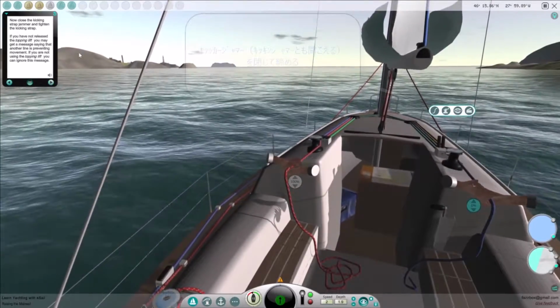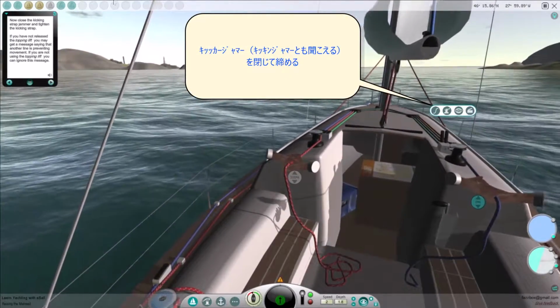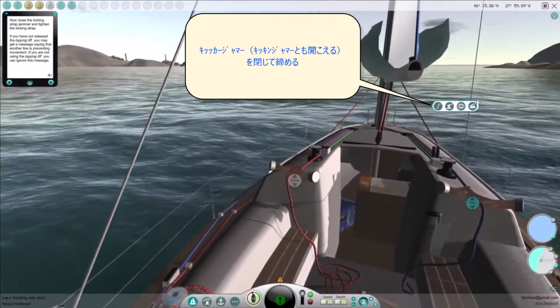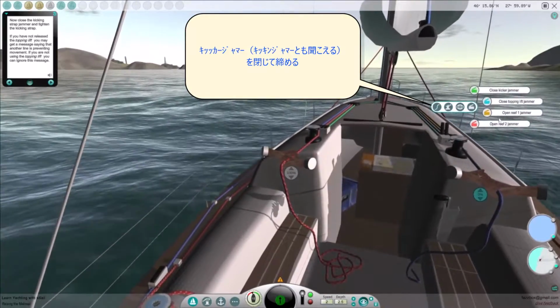Now close the kicking strap jammer and tighten the kicking strap. If you have not released the topping lift, you may get a message saying that another line is preventing movement.